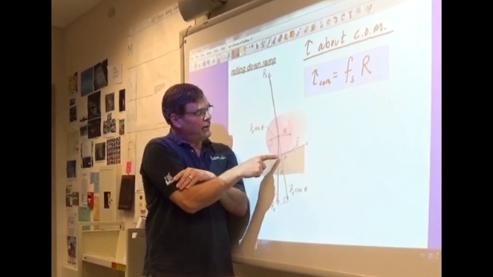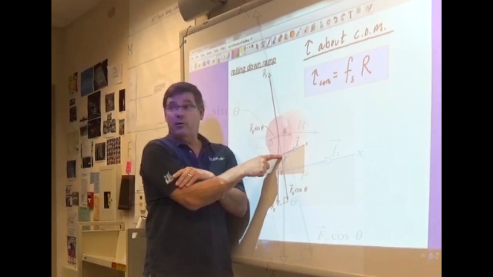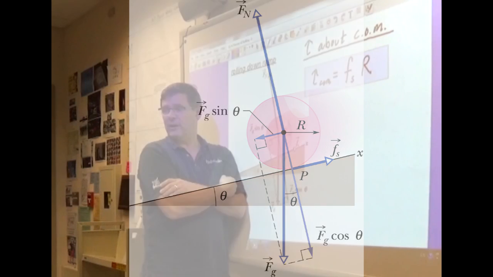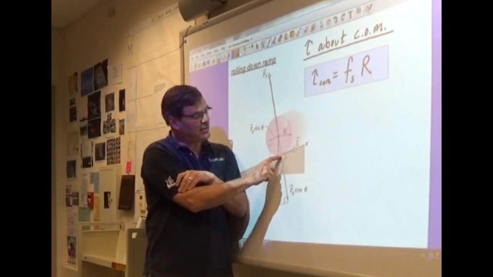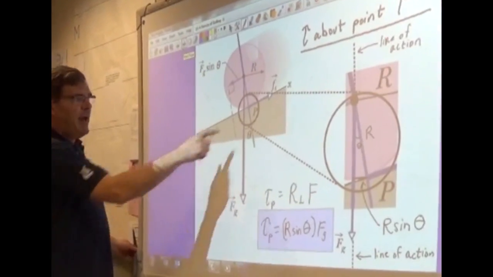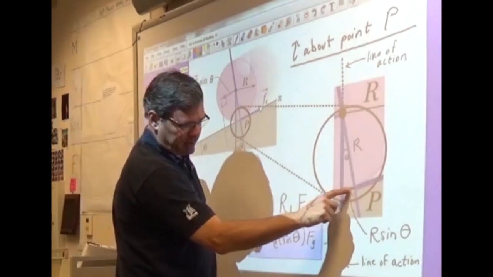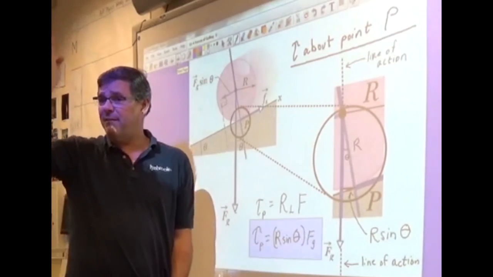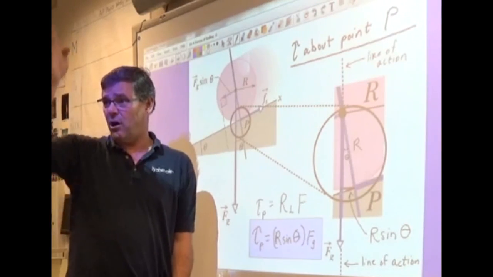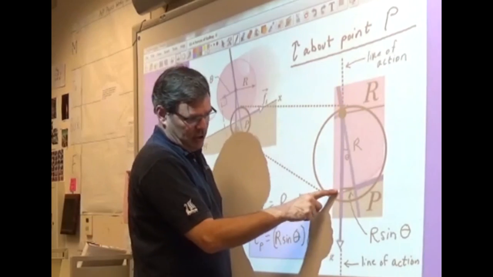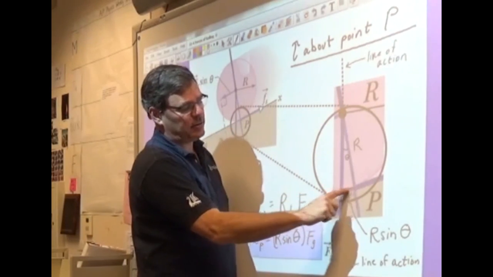Okay? So if I think about it as rolling about point P, now the weight does not pass through the point of contact or the axis of rotation, right? Now the weight has this small distance. In fact, I have it on the next slide. Here we go. I've zoomed in on this spot so you can see the weight, here's my line of action. Remember, we talked about the line of action is that line that the force is on. And find the perpendicular distance from that line of action to the axis of rotation. So that's this little black line here.